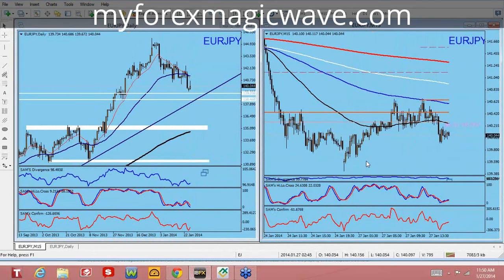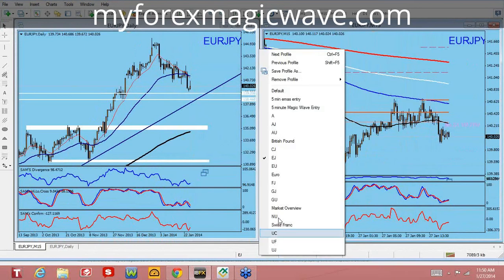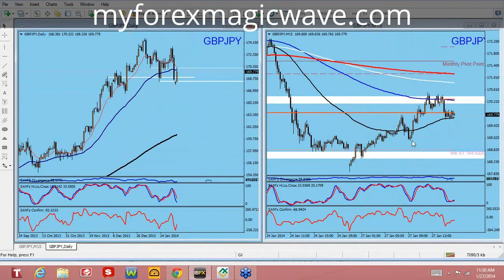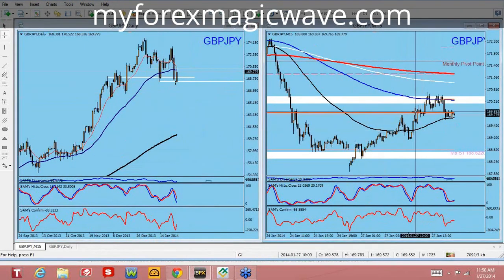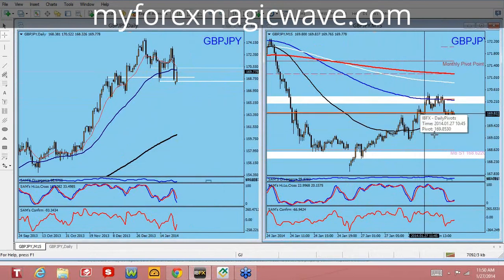Okay, if you have your entry system, fine. If not, use my Forex Magic Wave strategy, which is pretty good to make these kinds of entries for 30-40 pip moves easy. Pound yen, you can make more, at least 50 pips easy out of that 100. See, the last one on pound yen was 100 pips, right? So if you start from here, you can take it out somewhere around the period. Forget about the rest. Even if you make 30, 50 or 60 pips on this pair, it's enough, because you have several other pairs as well giving you setups.